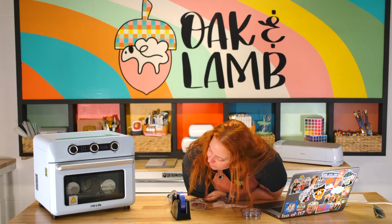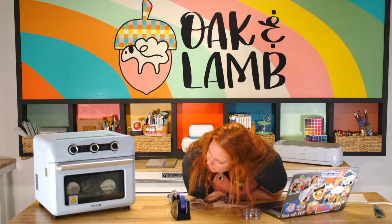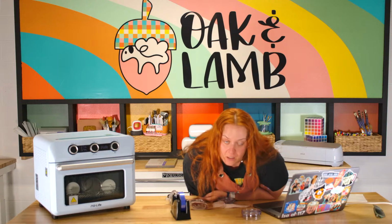It's still not going. It's at 374 though. Well, it said it was at 374 because it's set there. Oh, but it's preheating. But the timer is still not going. Okay.